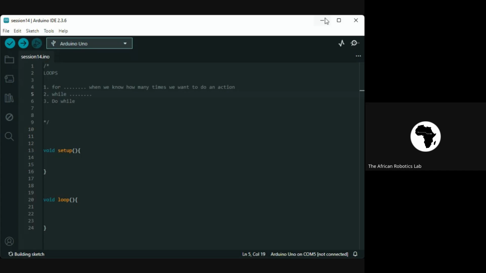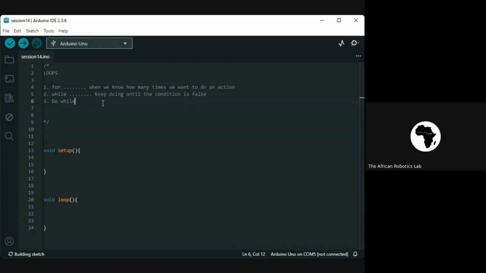And then finally we have the do while loop. For the do while loop, we have two words in here: do and while. Let's put a comment on the while before we do it. So for the while loop, it says keep doing until the condition is false. All right, keep doing until the condition is false. So it will keep doing an action until the condition is false. Then it's going to stop, right?